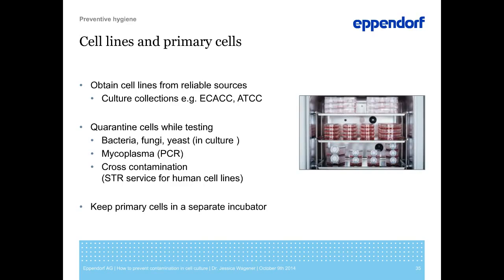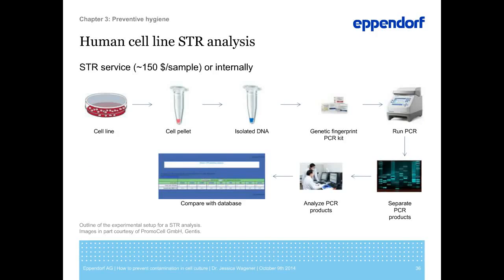So let's see how we can test ourselves for cross-contamination. Cell line identity testing using short tandem repeat profiling ensures you that the cells you are working with are the ones that you think they are. To be completely sure that the cell profile has not changed over the course of a study as a result of cross-contamination, you might consider STR analysis at the start, middle, and at the end of a project. You should consider regular checking of STR profiles, especially for long-term studies with one cell line.